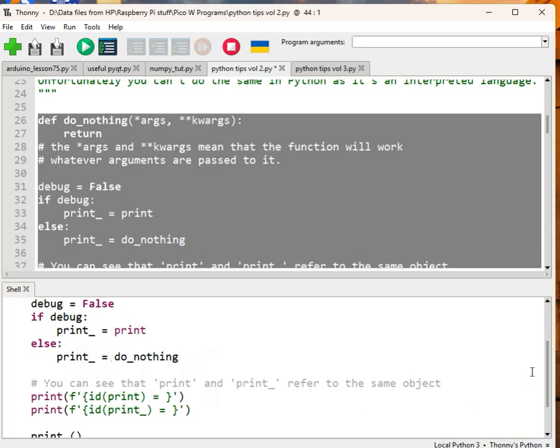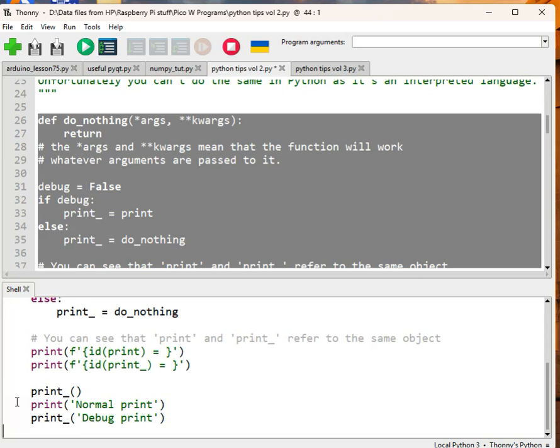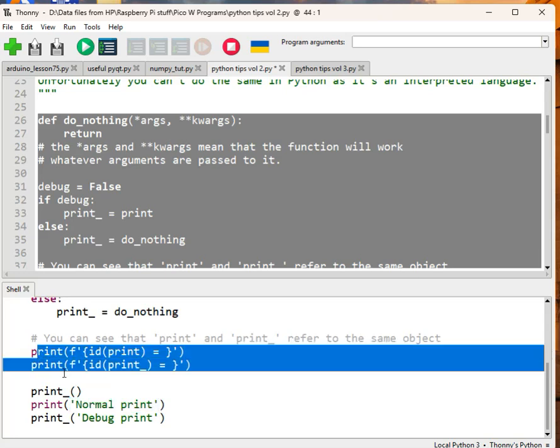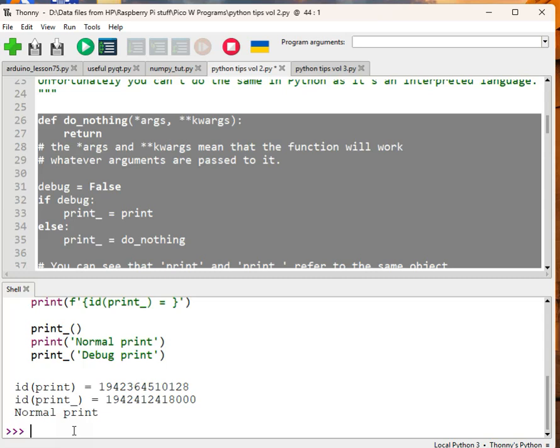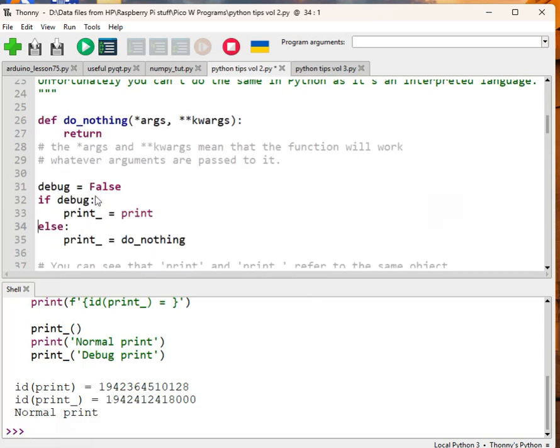I'm just printing out the IDs, and then I'm doing the print underscore just to print a blank line, and then that's the normal print and the debug print. So if I run that as it's false, all I ought to get is that. Oh no, I get those as well, but all I get is that. So fingers crossed. There, I get the IDs and get normal print, which is all fine and dandy.